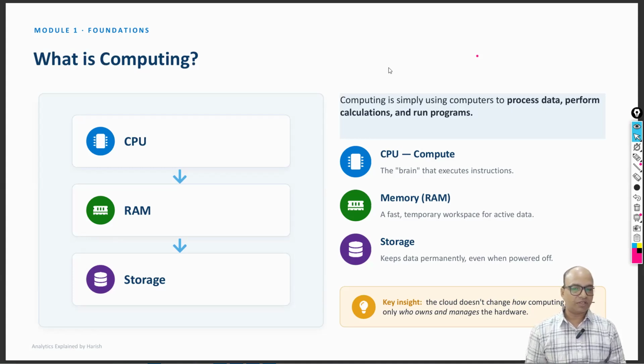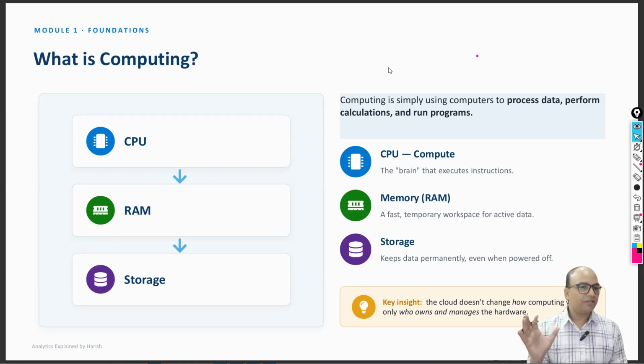You can take Google search as well. Does Google already know I was going to search Azure or something else? No. Google receives my request, searches billions of web pages, ranks them, and returns the result. That entire process is computing. So you understand computing power, computer processing, right? Clear, guys? Any question? Clear, sir.